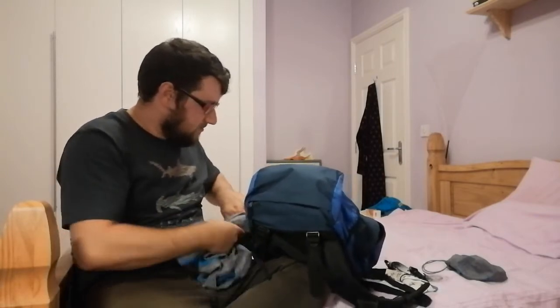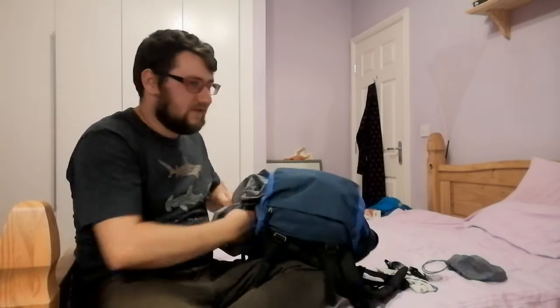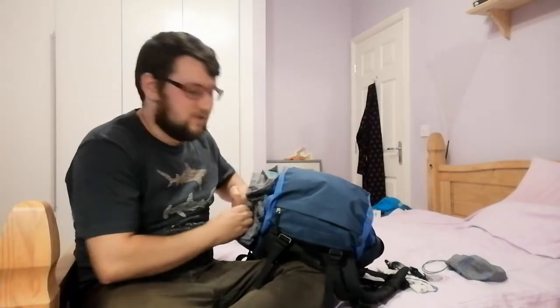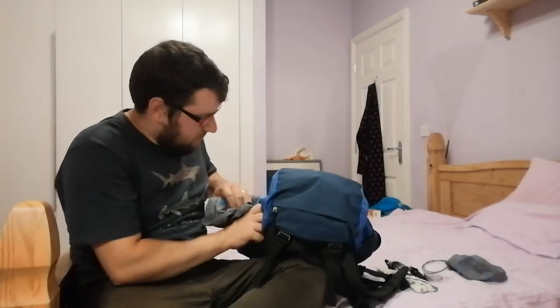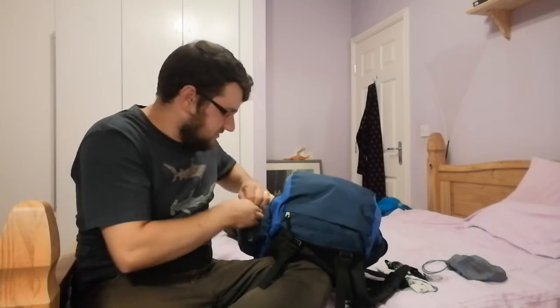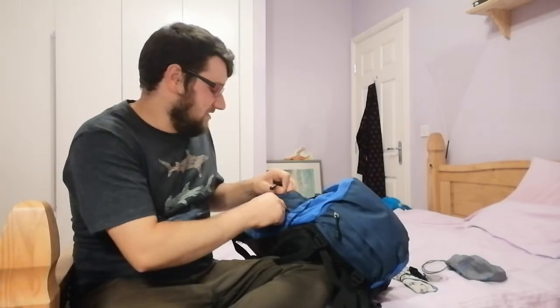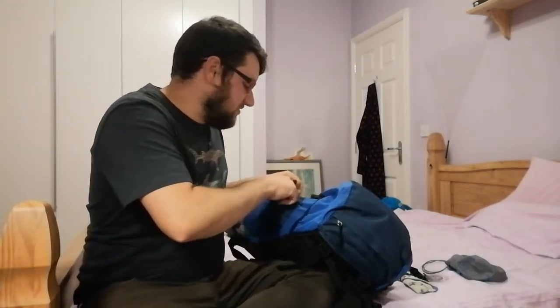It did come with a stuff sack. It is, you know, Mac in a sack. It comes with a little stuff sack itself. It doesn't fold into its own pocket like a lot of them, but instead comes with a little bag. I found it easier just to stuff it straight into a pocket, because that way if it does rain, I've got it in the pocket anyway, why would I then have it in a bag? If it starts raining I can just grab it straight out of there.